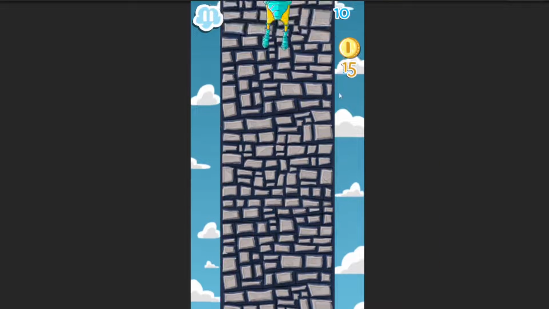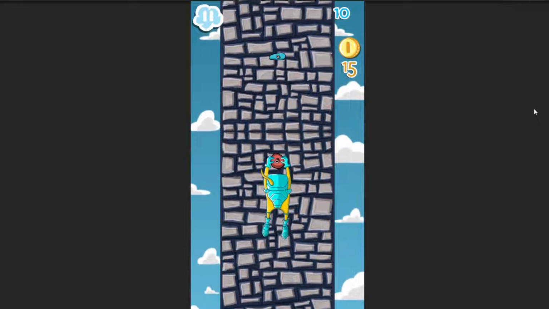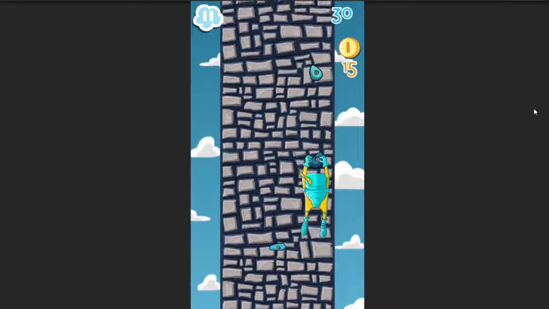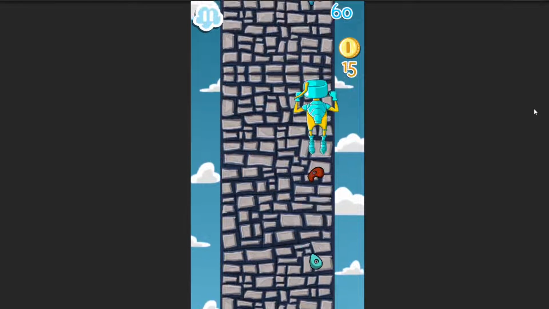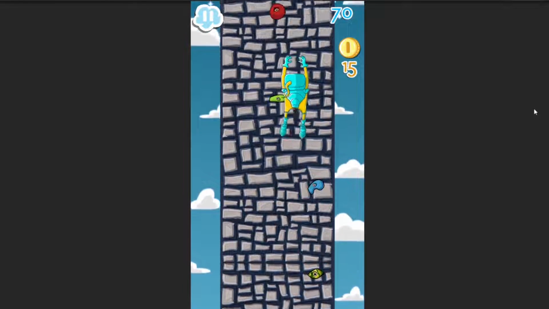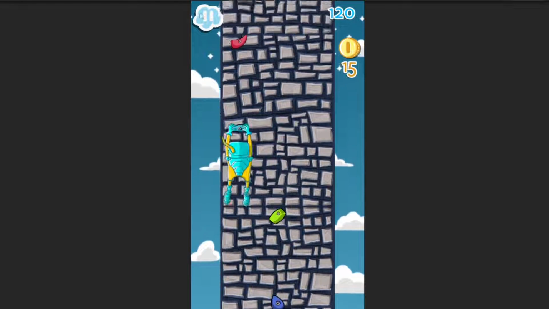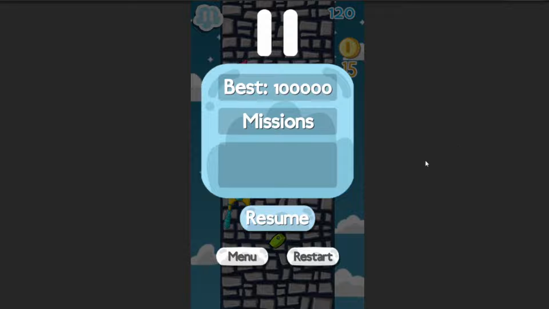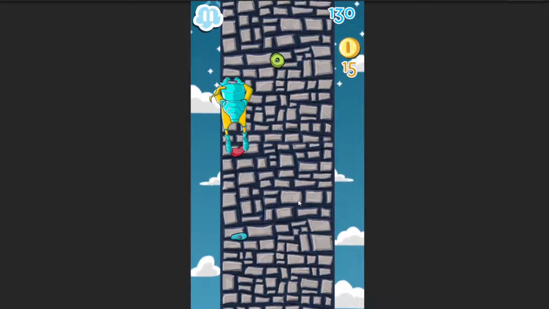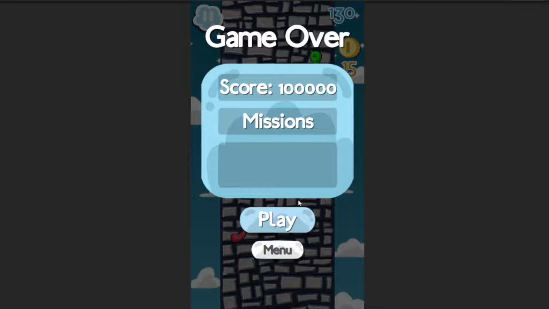I made a score system for the game. For each rock you successfully land, you get 10 points. At this point, I already had a gameplay loop, and I decided to take a little break from gameplay stuff to do buttons and menus. I made this pause panel. And a game over screen.